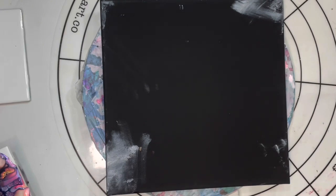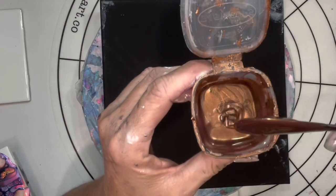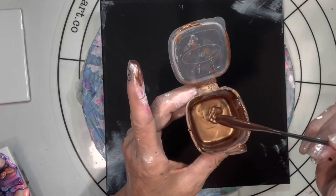And we also have caramel drizzle. Oh, there's a booger. Got it. Yeah, when you let your paint sit around for a while, the crusties get in here sometimes.